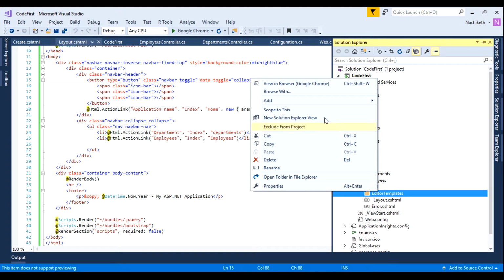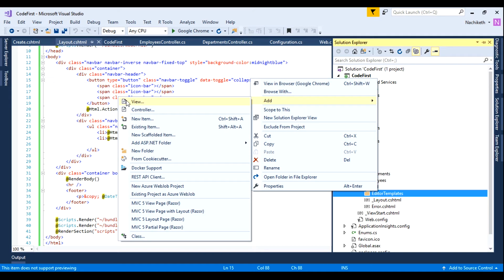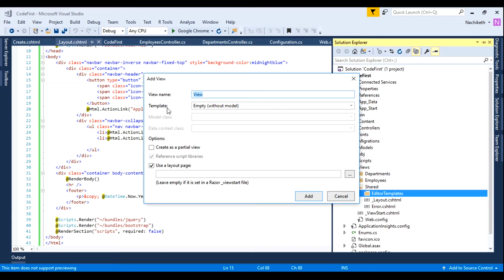Under editor template folder add a view called enum. Uncheck the reload page. It will be an empty view. Click on add.